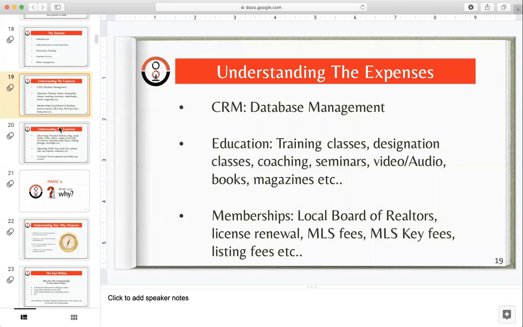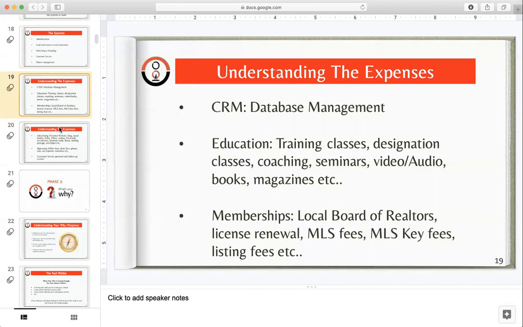And then, by the way, in the future, when you make more money and you wish to invest some money in a good CRM, you can do that. You just download your Excel sheet that you've been building into a CSV file and upload it into the CRM. And then there you go. In 2 seconds, you have all your database with all the notes, with everything you did, right in your CRM. So if you're asking me, should you have one? Yes, but not now. At the beginning stages, you really don't need the CRM.